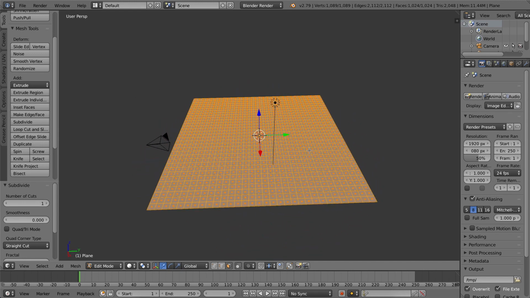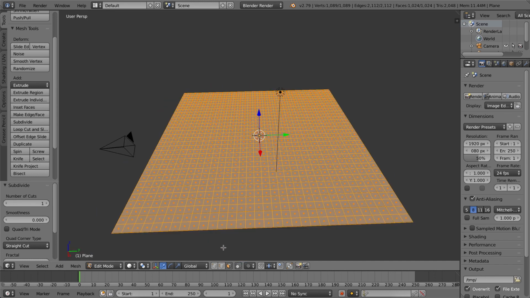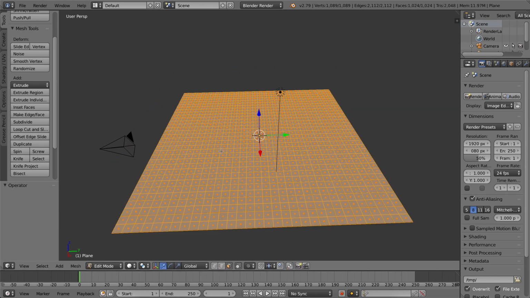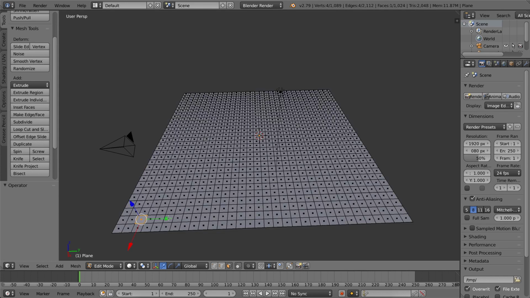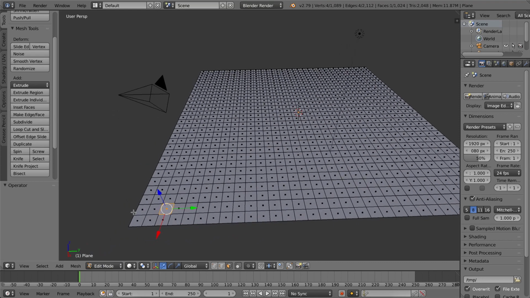Now it's time to start creating the buildings. So what you don't want to do is hit extrude at this point, because all the faces are selected, so it would extrude all of them. We don't want to do that. Undo, Command Z. What you want to do is right click just one of the faces, and what we're trying to do here is select the base of the building. So I'm going to create a building over in this corner.